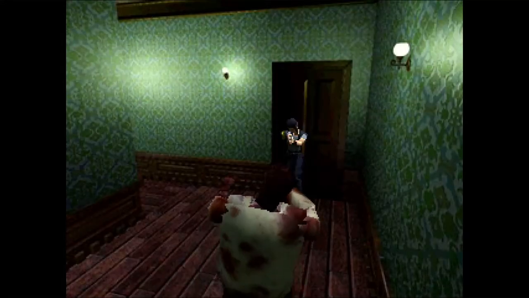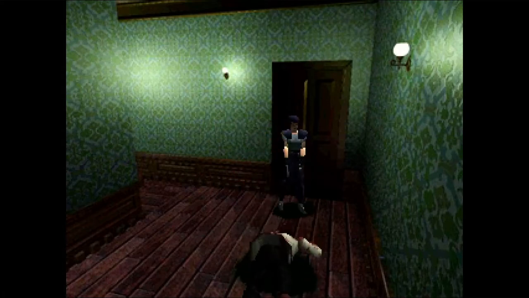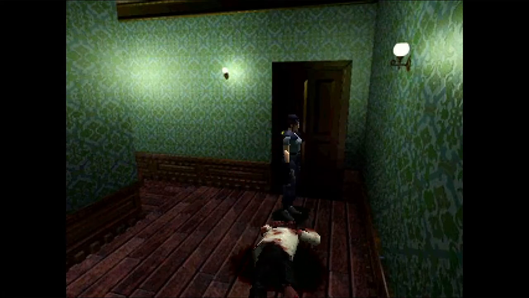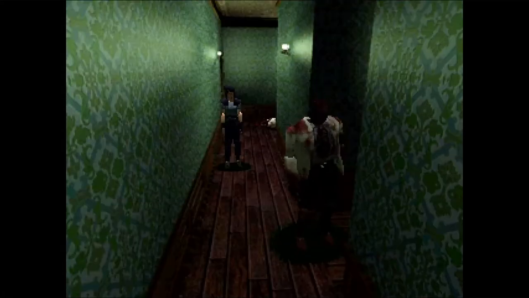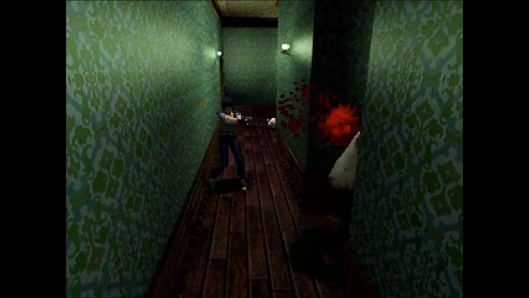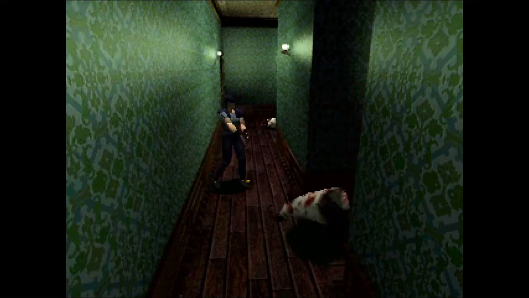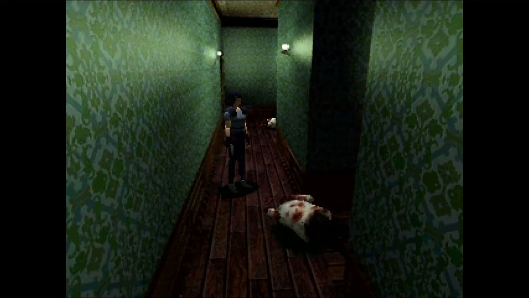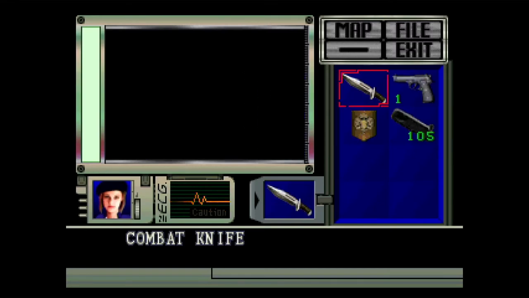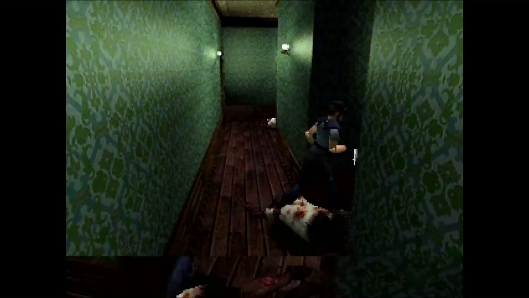Oh, there's another zombie there. Just shoot him. He's so annoying. Is he alive still? No, he's not. He's dead because there's blood on the floor. And then there's another zombie right there. Oh, God damn them. Come on. Oh, I just lost ammunition. But again, I can use the knife to save ammunition there. And then boom. And we can go in this door.